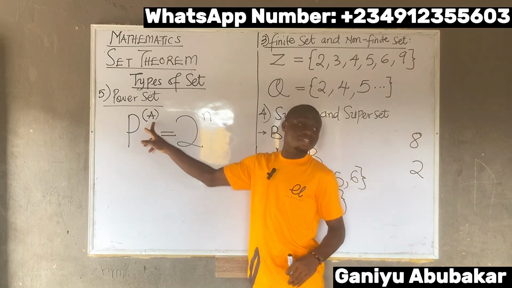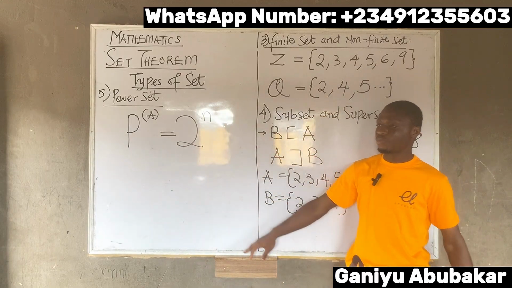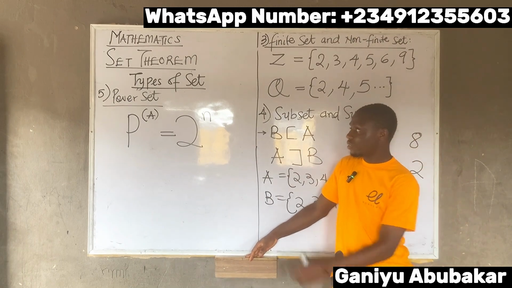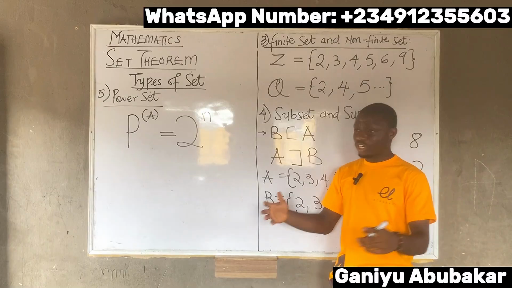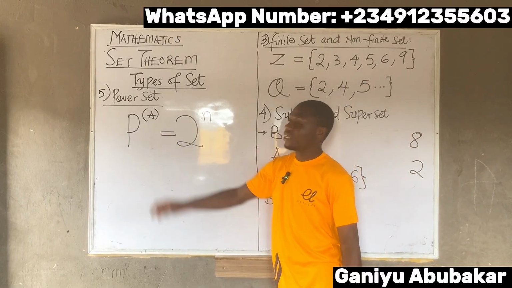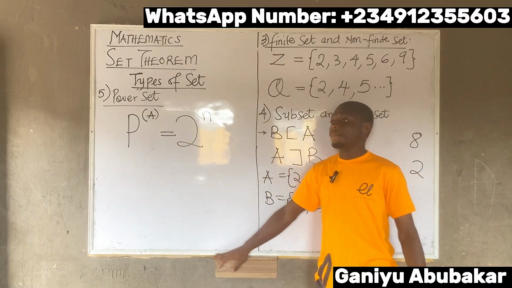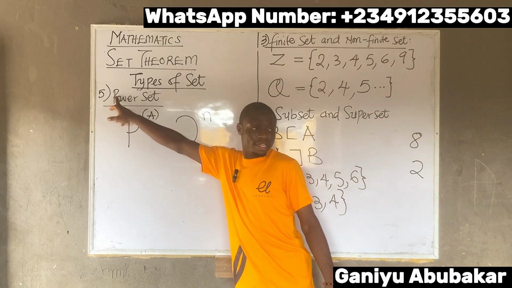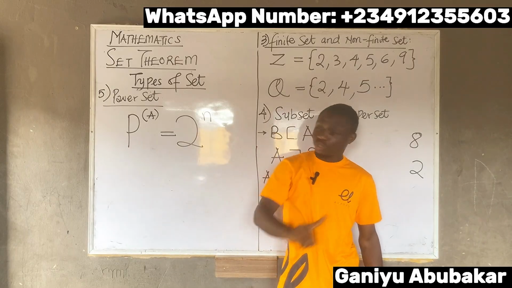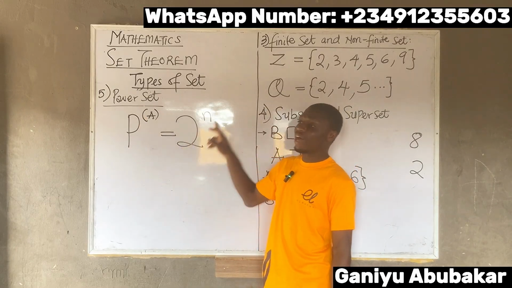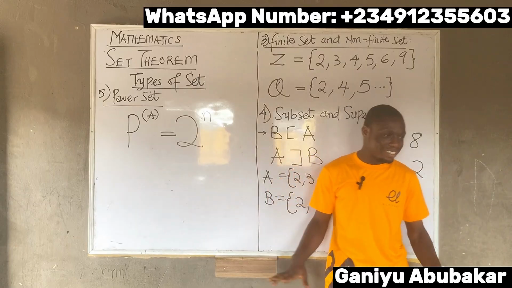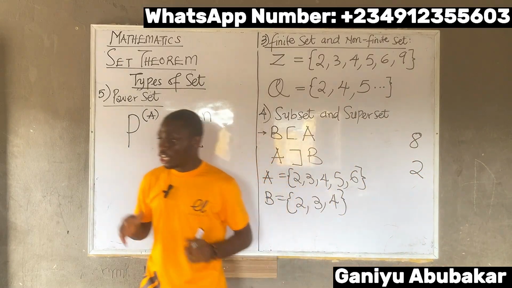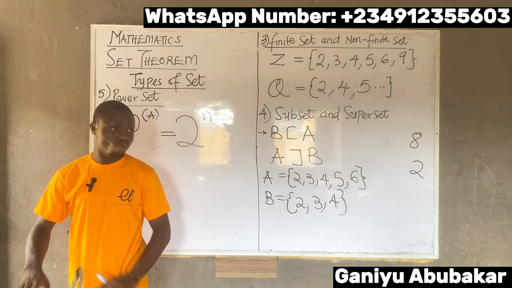P of A is equal to 2 to the power n. Because it's set A, set A is always in capital letter. This P means power. This A means set A. So the power set of A is equal to 2 to the power n. This 2 to the power n is constant. It's always there. As I'm writing P of A, always attach equal to 2 to the power n. That's like a formula for solving it.